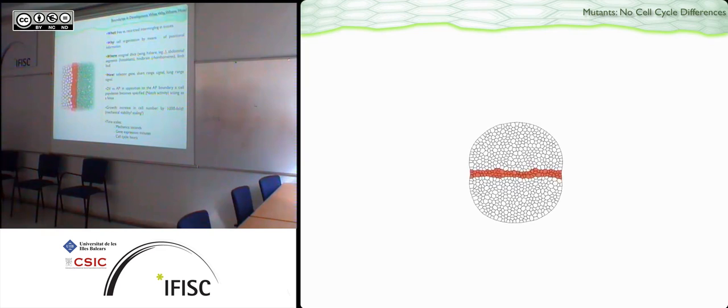I want to focus on the red curve, and the red curve is when you look at this tissue, you have the apical part of the cells, the apical surface, and this is a region that characterizes how this apical surface is going to grow with time. So those cells are going to grow up to the moment that they divide. So how is this growing of the apical size? This is time, or what is the same, this is the progression of the cell cycle, and what you can see is that up to the middle of the cell cycle, the apical surface is not growing, it's steady.